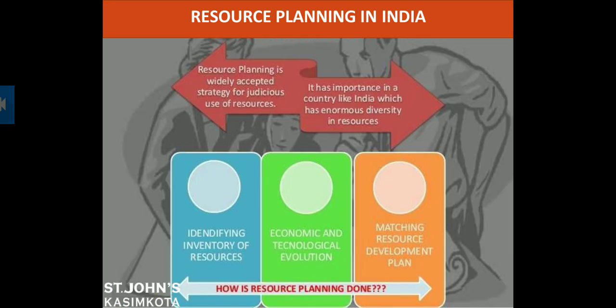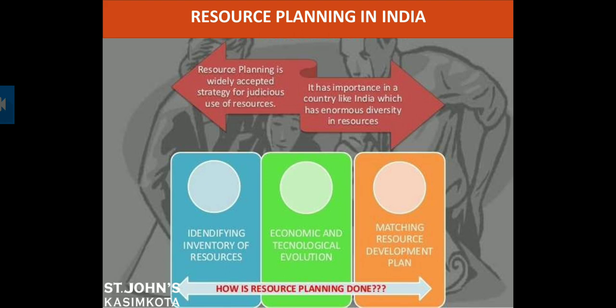So resource planning in India. Planning is a widely accepted strategy for judicious use of resources. It has importance in a country like India, which has enormous diversity in the availability of resources. There are regions which are rich in certain types of resources but are deficient in some other resources. There are some regions which can be considered self-sufficient in terms of availability of resources, and there are some regions which have acute shortage of some vital resources. If you will be clear with this example, children.